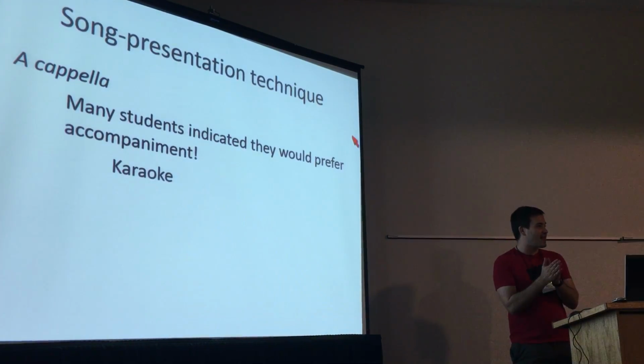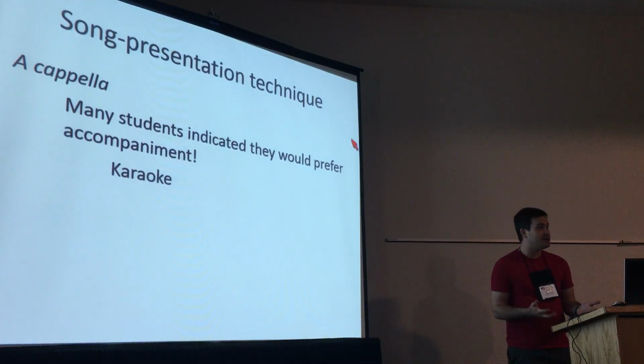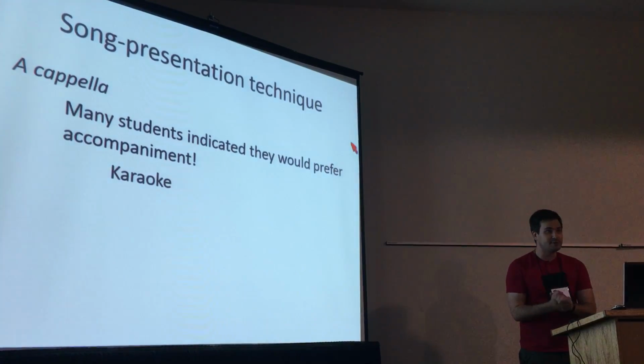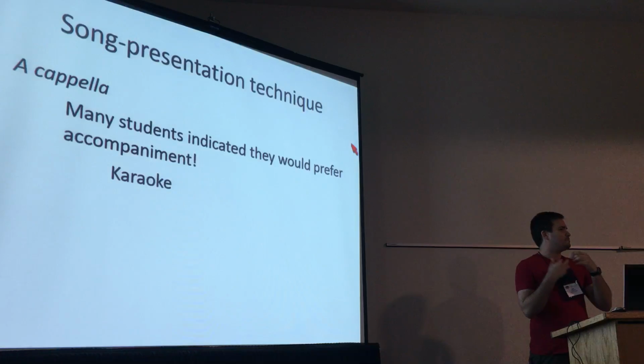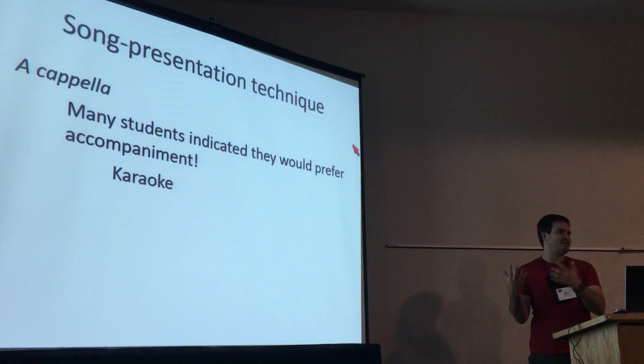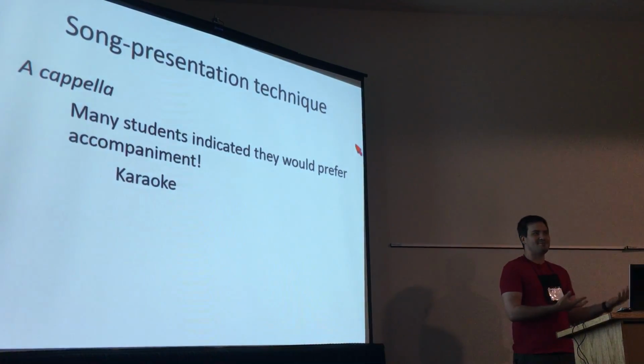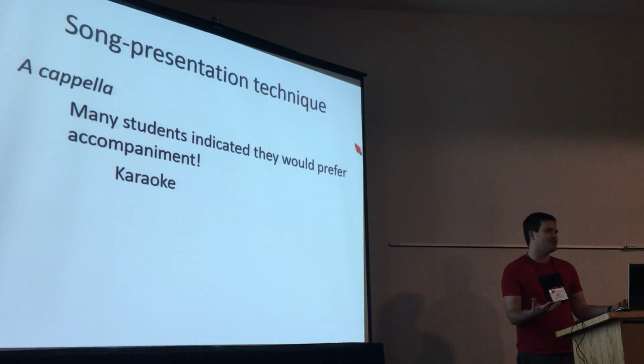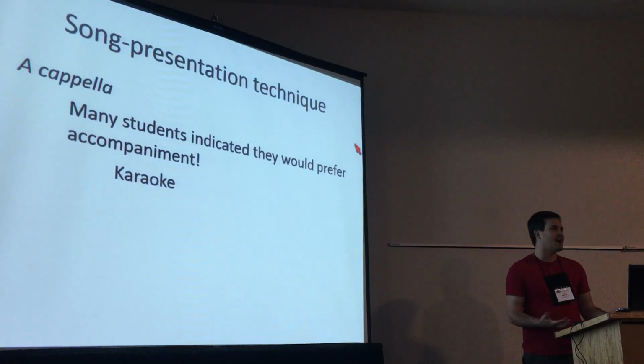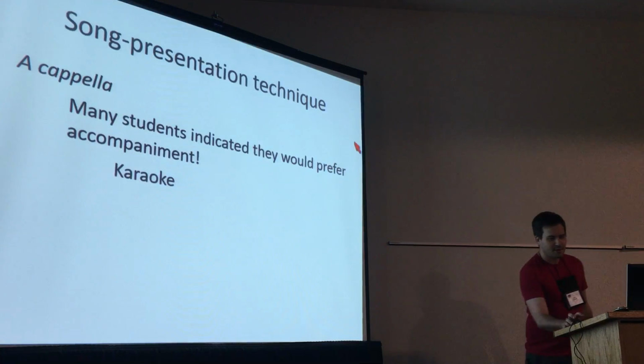If you're interested in doing that, you could use a karaoke track. Those are available for many pop songs. There's one problem, which is pop songs have a tendency to do things like repeat the chorus seven times. Sometimes you don't want to do that. Second, if you're using a karaoke track, it becomes difficult to trim down to the content you want to cover.